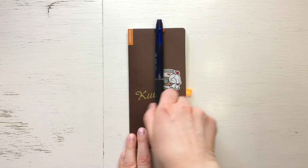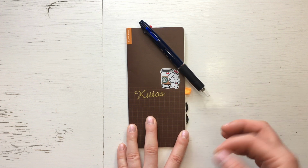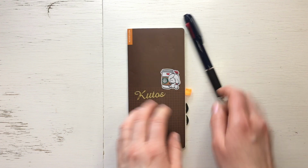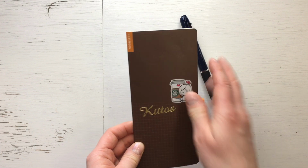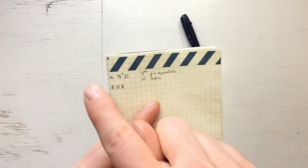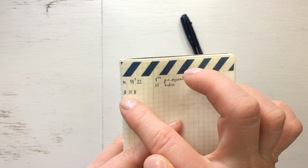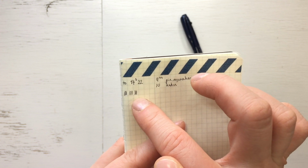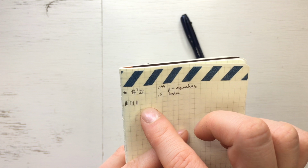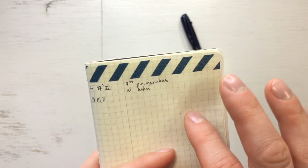Then something smaller. This is now my food log, water log, yoga tracker, and here I also track if I have some physical symptoms or I have to take medicaments. So this is just the Hobonichi Weeks notebook, and I can give you a small sneak peek. So I use washi as a divider between days. I write the date, and then here I track my water intake. One stroke is 2.5 deciliters. So when I put a fourth stroke, that's 1 liter, and then I track here when and what I ate, and then the symptoms and anything else.